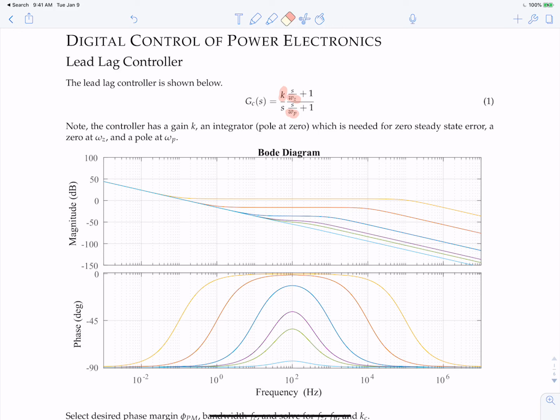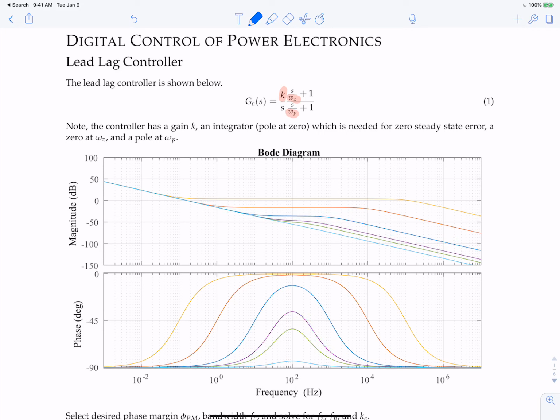But let's say I separate them a little bit more. For instance, this green one, let's put the zero approximately over here, and the pole over here. Okay, so we're going to get a little more phase out of here, and you can see the light green one comes and levels off for a little bit and goes down. Generally what I'm trying to show you here is there's a trend. As I pull the pole and zero further apart, I get a larger phase bump, and I get a flattening of the gain for some region, right?